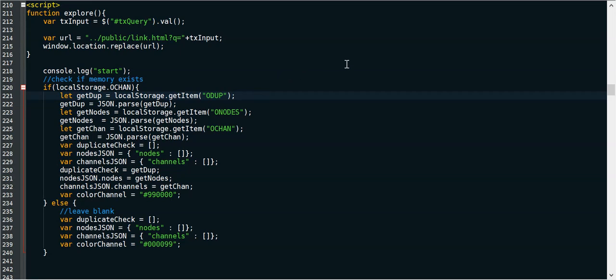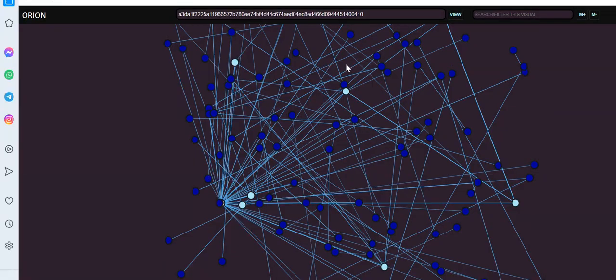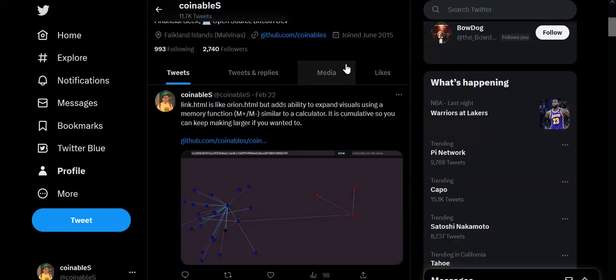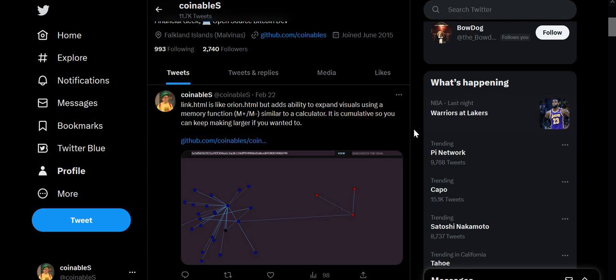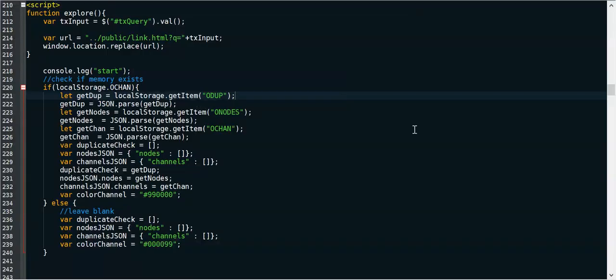Alright, thought I'd do a video on what I've been working on lately, mainly this visualizer that I've called Orion because it looks like a constellation when it plots it out. If you follow me on Twitter, I'm not on here very much anymore, but I have been posting lately about this visualizer. And I haven't done a video yet on it, so I thought I would do a quick video here on YouTube to talk about the visualizer and, what is it, why, features, etc.